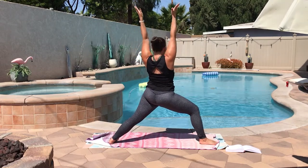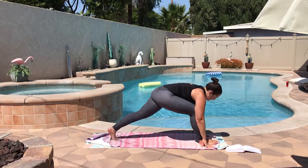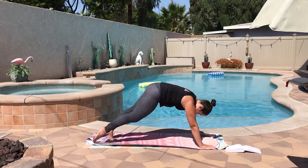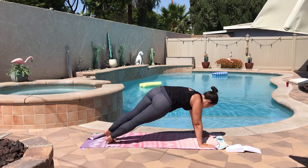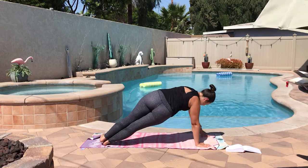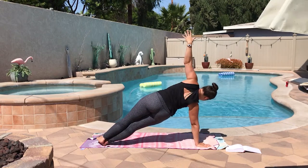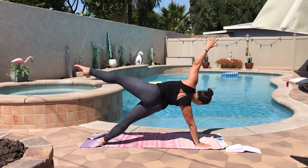Inhale, arms reach up, palms touch overhead. Exhale, cartwheel your hands down to frame this front foot. Right foot steps back to meet our left, high plank. Coming into a side plank, all 10 toes turn to face towards the left edge of our mat. Right hand is right underneath our shoulder. Left fingertips lift. Option to lift this top leg.